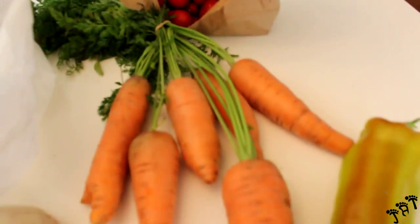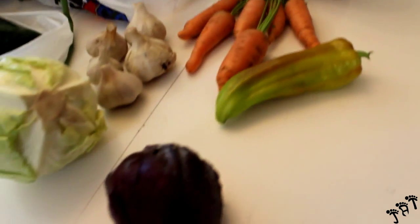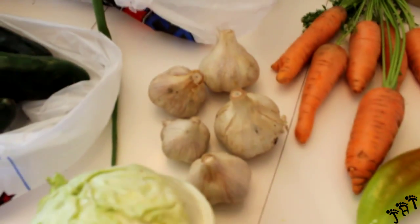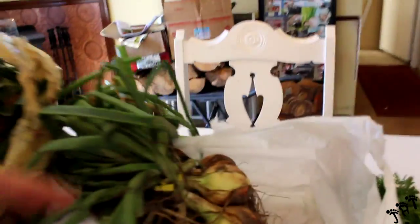We got strawberries, bunches of carrots, this amazing sweet pepper, a purple cabbage, a big cabbage, five garlics, four cucumbers, a little bit of broccoli, and a whole huge bunch of onions, and then this huge bag of corn. That is what clean and healthy eating is. You can't get more organic than the farmer's market. They don't spray, you're supporting your local economy. So definitely do farmer's market — it's not as expensive to eat healthy as you think.